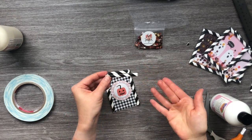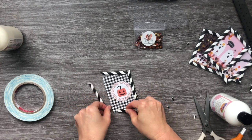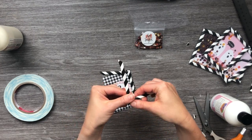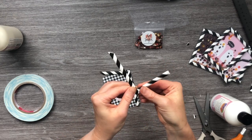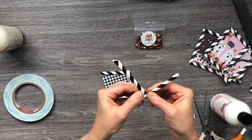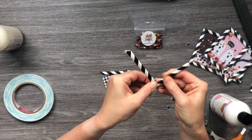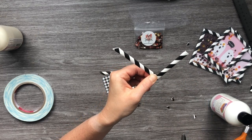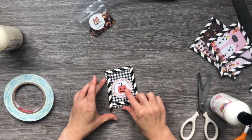All right, and then we're going to take our other short piece that goes down here at the bottom, and we're going to do the same thing, and we are just going to line them up on top of each other just like this, and then we will cut. And I'm going to do this other piece the same way.